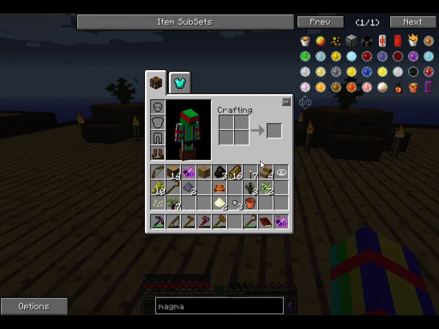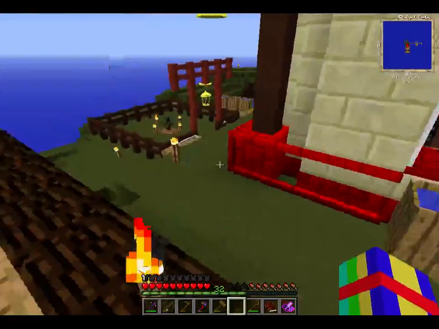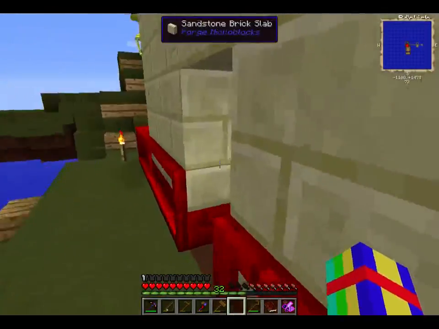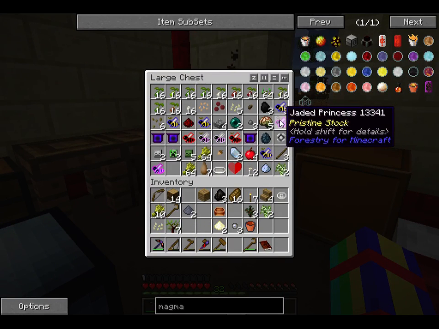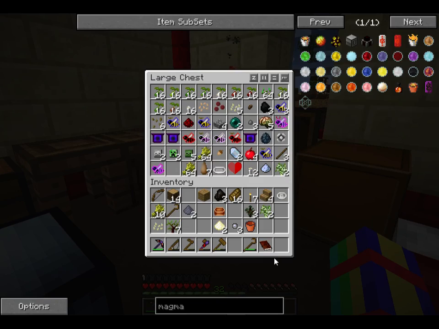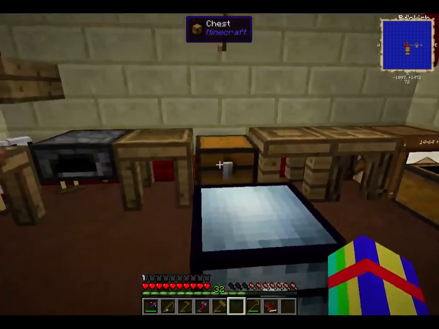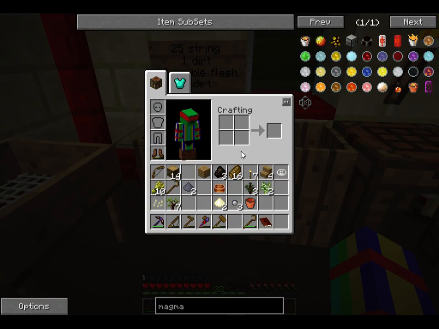Jaded princesses. So we got more bees. Okay. We're getting close to doing bees then, guys. Look at this. Jaded drone and princess. Slow worker, normal life. Alright. It's not bad, I guess. Do we have anything that really stacks in here? No. Saplings? No.